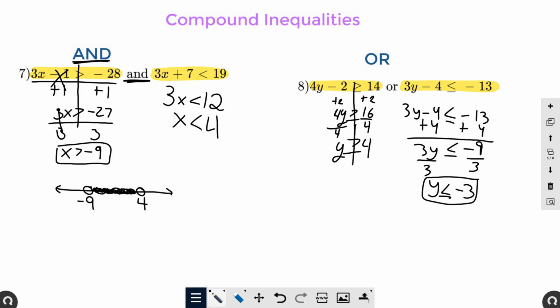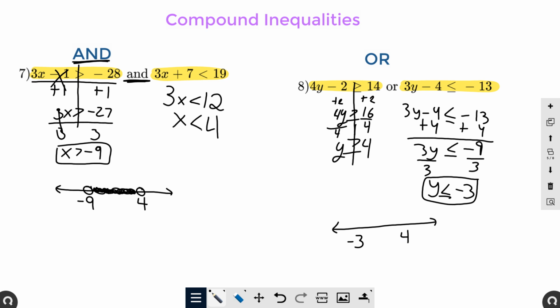Correct. And problems should have a greater than and a less than to make them overlap in the middle. You're exactly right. All right, so let's do our or problem here. Now, what number needs to go first on my number line? Negative 3 goes first, and then 4 goes here. Because remember, you want to put your number line in order. If you don't put it in order, it's going to mess up the and or.